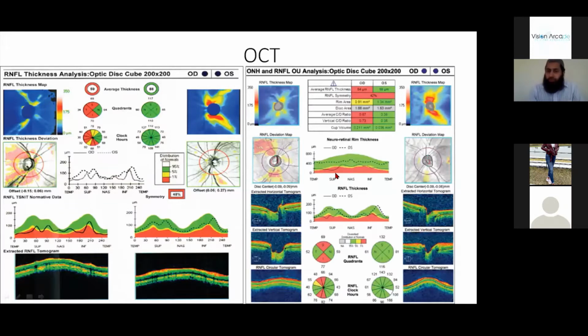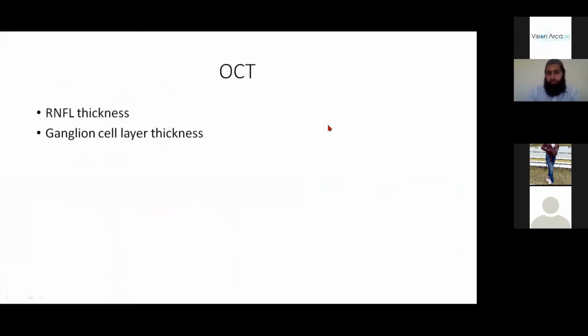And then, which is very important, there is the ganglion cell layer, along with the optic nerve head and retinal nerve fiber layer. I think I might have deleted that picture by mistake. No problem. I didn't save that picture, but these are the two thickness plots that I need to look out for. One is retinal nerve fiber layer thickness. Second is ganglion cell layer thickness.